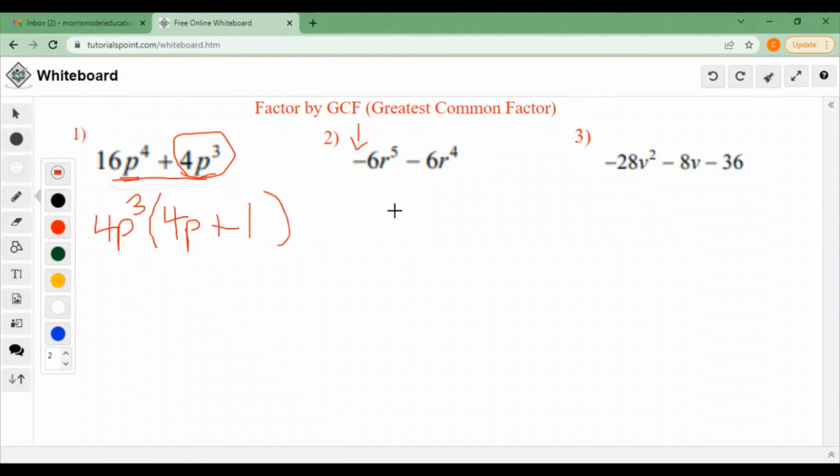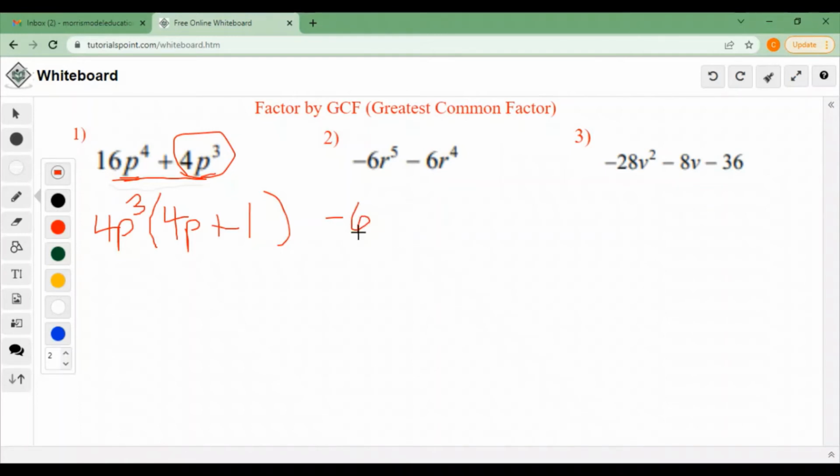Whenever your first term, or what's called the leading coefficient, this big number in front of the letter R is called a coefficient, okay? When your leading or initial coefficient is negative, you need to get into this habit: make your GCF negative. Make your GCF negative, okay? There are reasons for that we'll explore in future videos. Since that says negative 6R to the 5th, I'm going to find my GCF but write it as a negative. What goes into both negative 6 and negative 6, the greatest thing they have in common? Well, that would be 6. But since I said make it a negative, we're going to say negative 6, right?